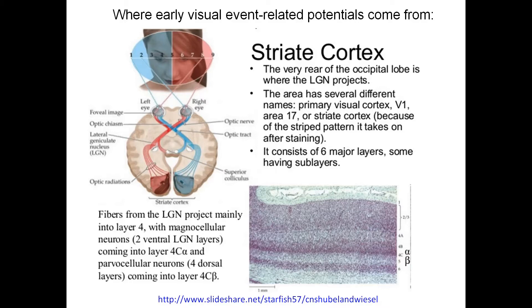The first cortical area where the visual information arrives after a thalamic relay is striate cortex, and this area is in the very center of our attention during today's talk. It is very important to know a few basic rules of how the information from what is projected on the retina is transferred to the primary visual cortex.